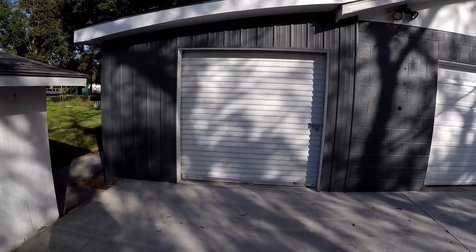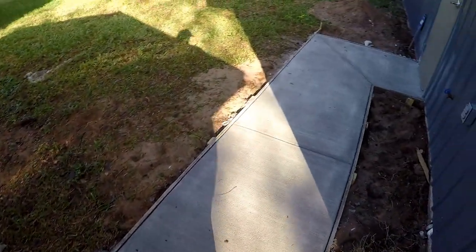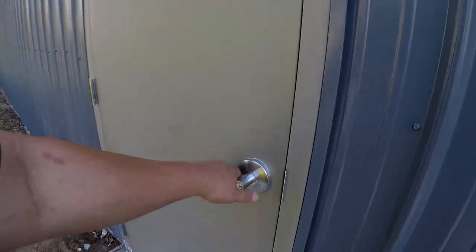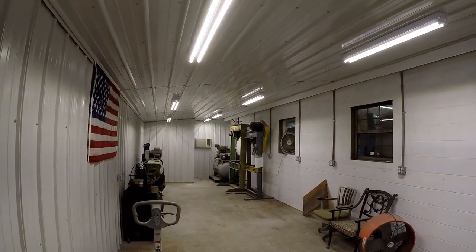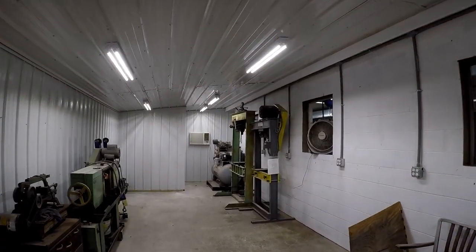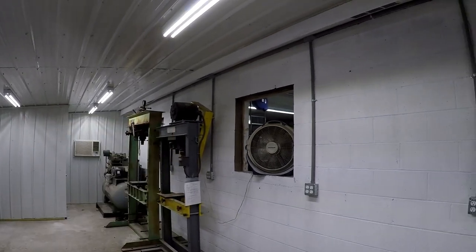Last night I was out here kind of late in the evening, just checking out the new walkway. I love it. I got the AC installed last night, and I ran both of them last night. I actually just turned it off because I'm going to go ahead and open the doors. But I ran them both last night.